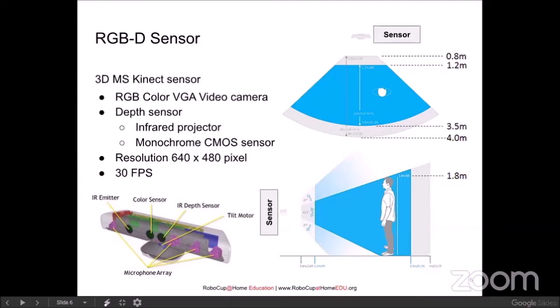Because of very weak intensity, it's using infrared, so if you have sunlight, the disturbance is very high because the sunlight is much stronger than the infrared. Also the detection range is not very far, within a few meters. So it is not suitable for very rapid moving robots, for example, your autonomous car.